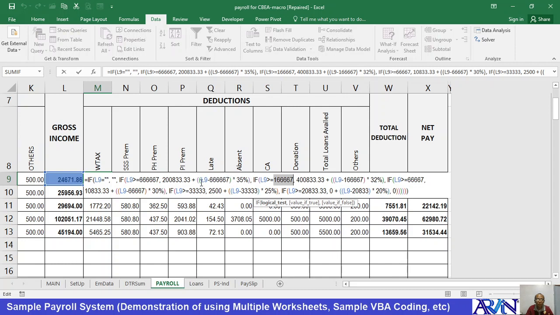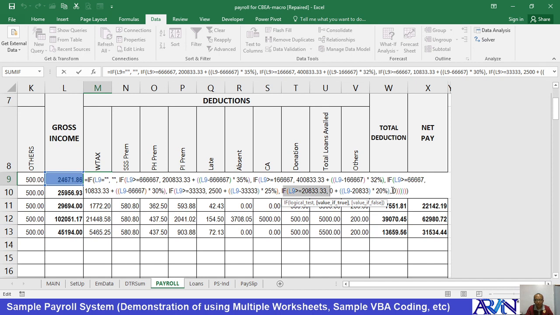But take note, if this is already satisfied as true, all of these other conditions will be ignored. Okay? Then we have the next condition here, that is 66,667, and then the next condition is 33,333, and this will be the formula, and the next condition is greater than 20,833. You will just have 0 plus L9 minus 20,833 times 20%.